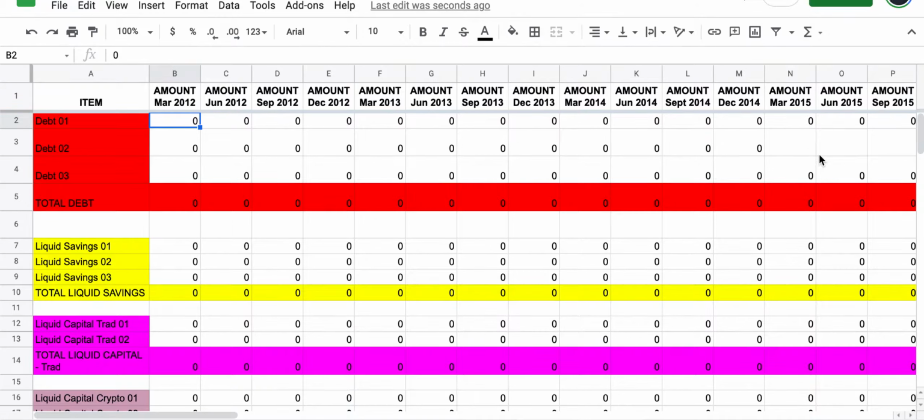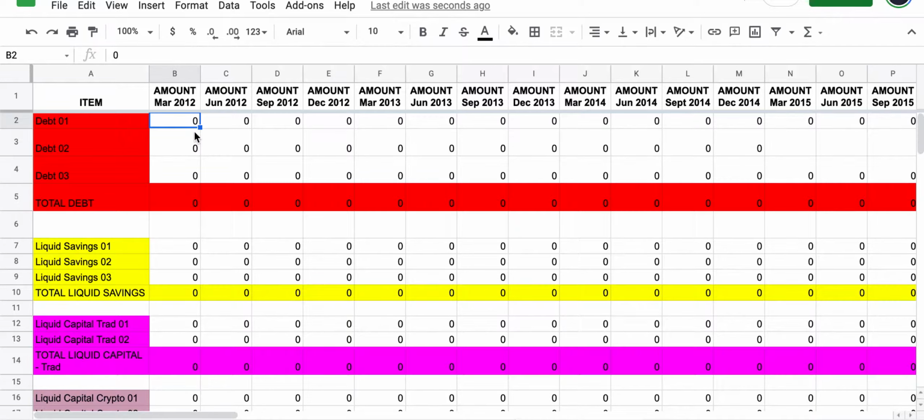I do imagine that at some point I'm going to run out of columns that I can use, but this is also a 9-year spreadsheet at this point. And so, if I had to start a new tab in order to gain more columns or something, that would be just fine.